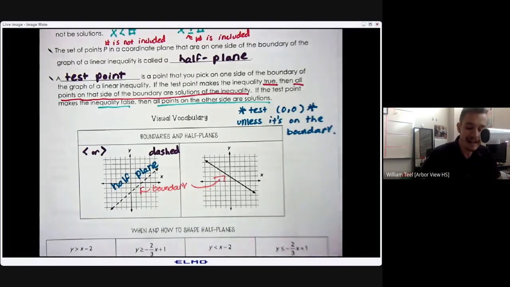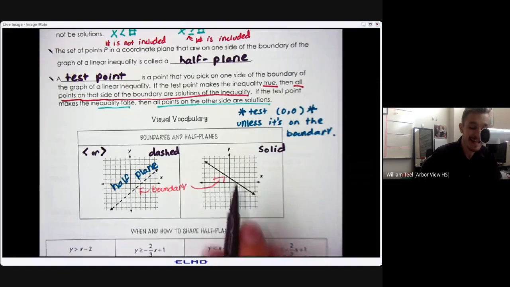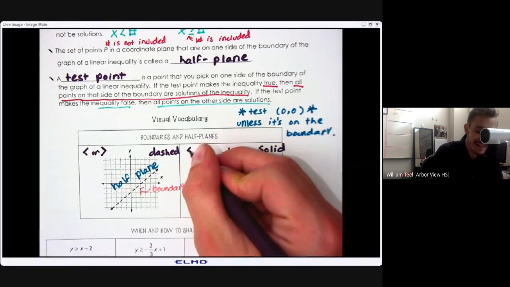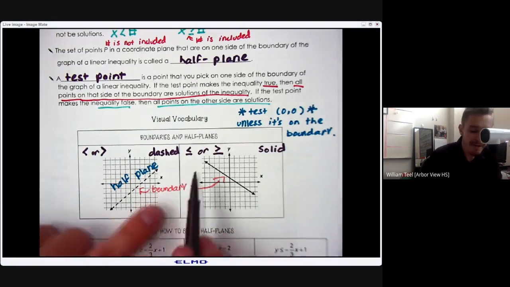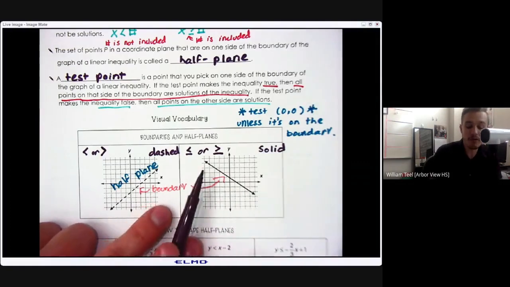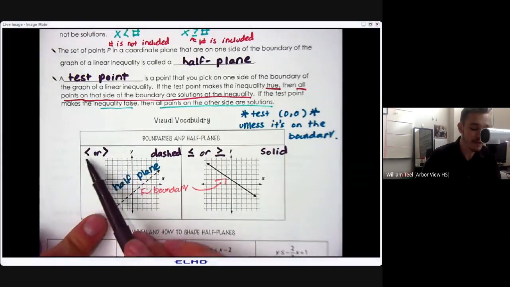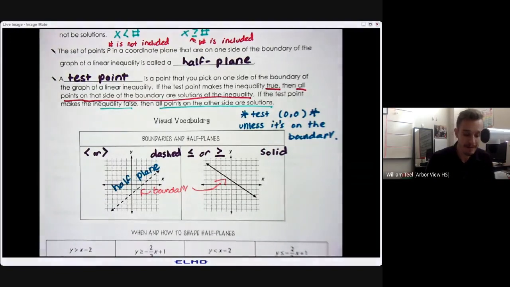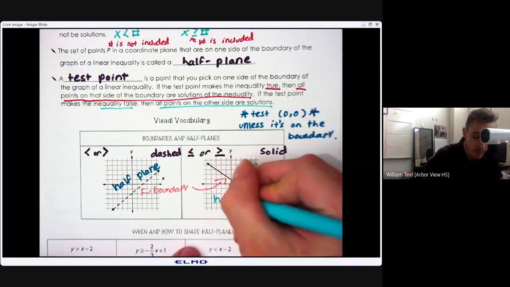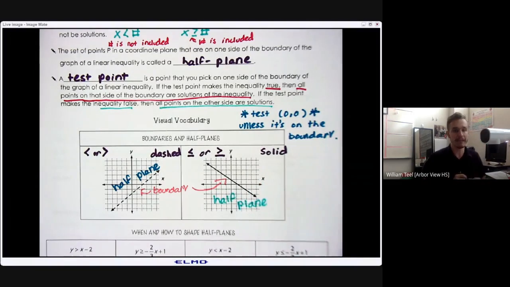Now, if we look at the right-hand side, this graph is a solid line. What a solid line tells us is that our inequality is going to be a less than or equal to, or a greater than or equal to. So if you have the line underneath the inequality, that means the boundary on your graph is going to be a solid line. If you have just the inequality themselves, so less than or greater than, that means that your graph is going to have a dashed line as a boundary. So just a couple ways to tie in the vocab words. You could also say on this graph that this portion down here is the half plane. Also, the portion above the boundary is the half plane as well.